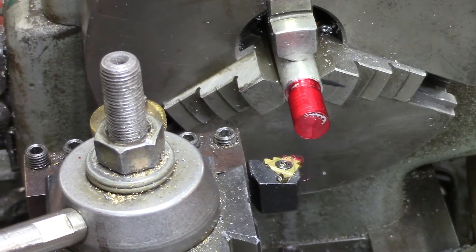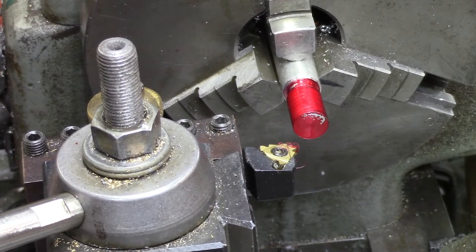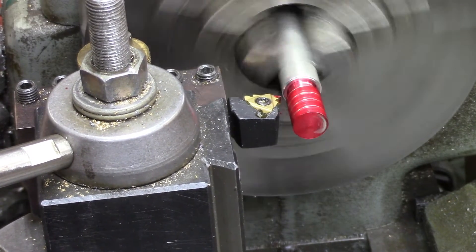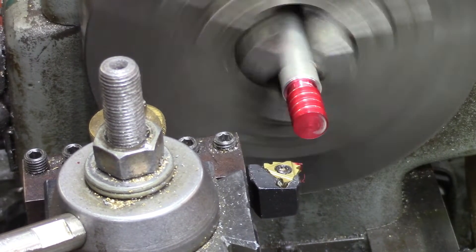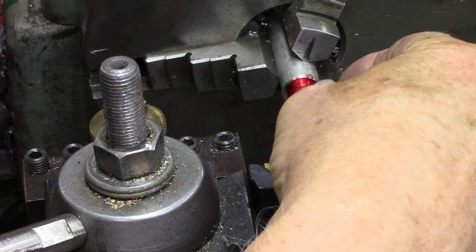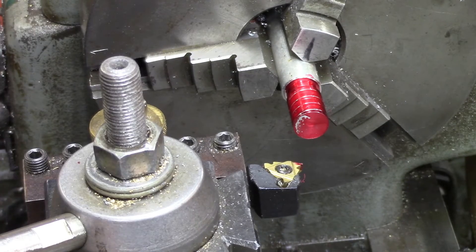I think it's dry enough to give it a shot. We'll go and try it all over again to see if this is really six TPI. Yes, that's six! It's really good to check with this — I could have been terribly wrong for the rest of my life. All right, let's make a nice healthy cut and get it started.